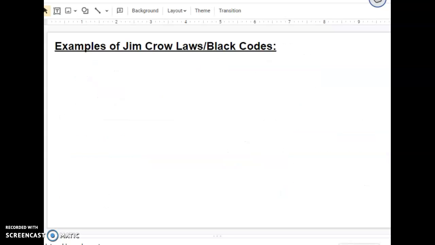And then the other thing we went over was Jim Crow laws. So Jim Crow laws were these laws that the South put in to get around the 13th, 14th, and 15th Amendment that made African Americans' lives harder. And we'll talk more into this unit about really where these Jim Crow laws and black codes come from and why they're implemented. But you need to, that last chart on your worksheet, pick out some Jim Crow laws. 4 of them, and write them into that chart and then answer that bottom question.